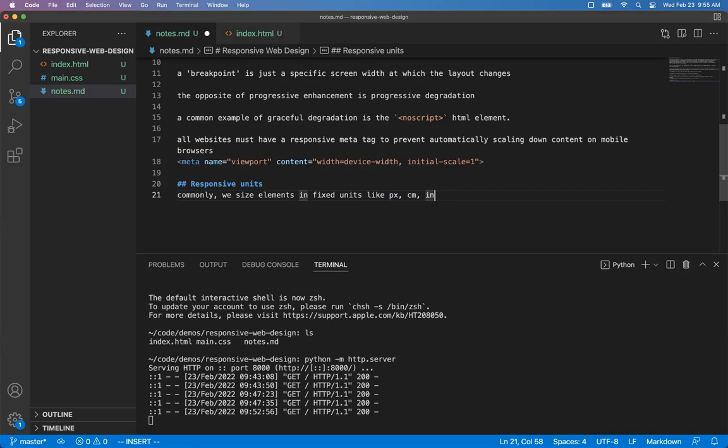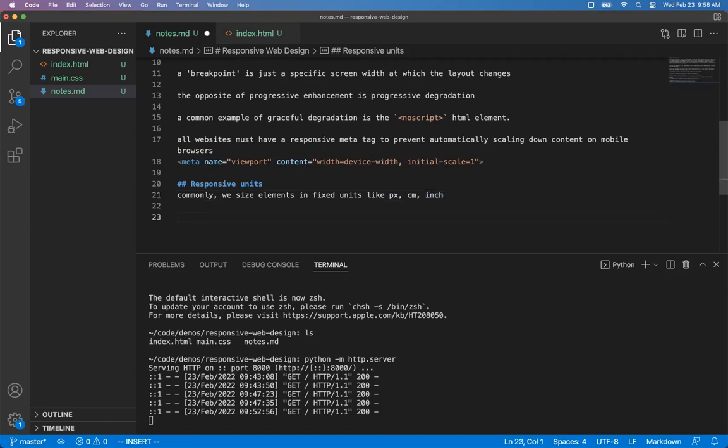There's also centimeters, and you can do CSS inches. I don't know why you would want to, but there are other fixed units other than px in CSS. So these are simple and easy to work with, but they don't help us make a responsive website.